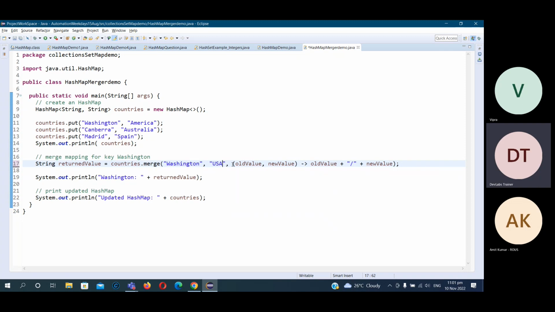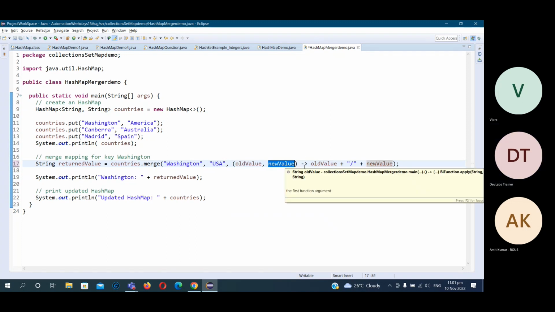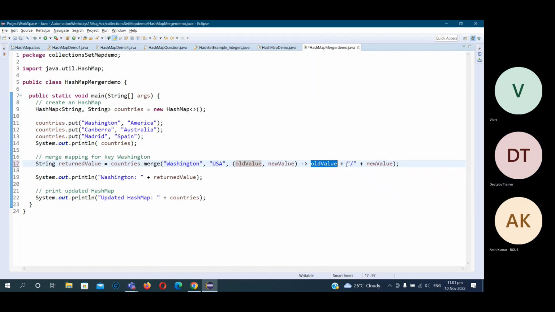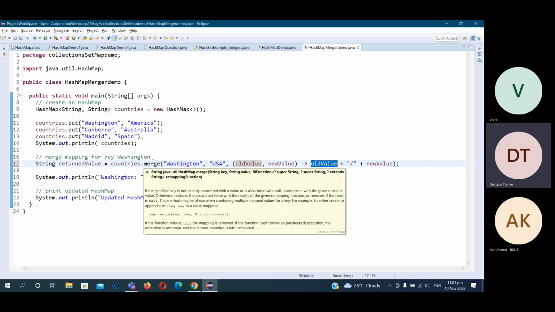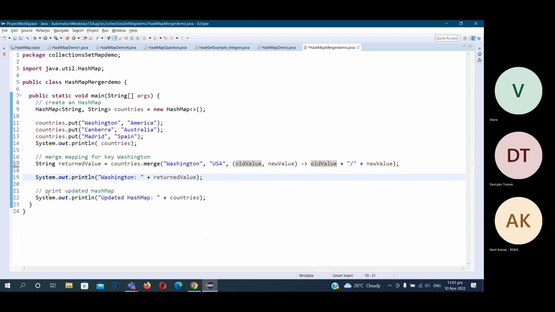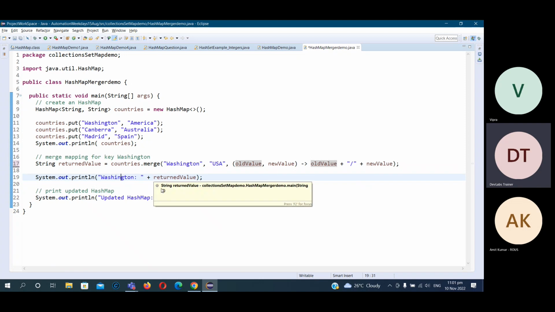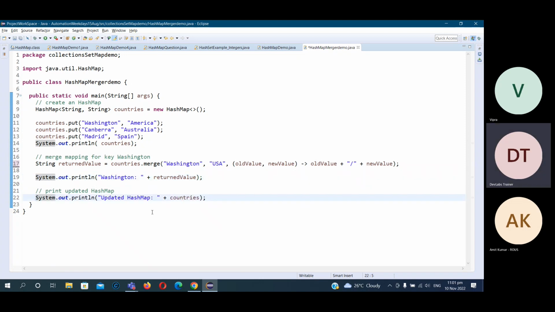Some function means any function: old value, new value, then arrow, lambda expression, old value plus a slash in single quotes, then new value. Like this, they are trying to write it. And then finally they are printing what value comes. It will give you some string format value, then you can print it like that. It prints the updated HashMap. Let me print it first. It is already printing.